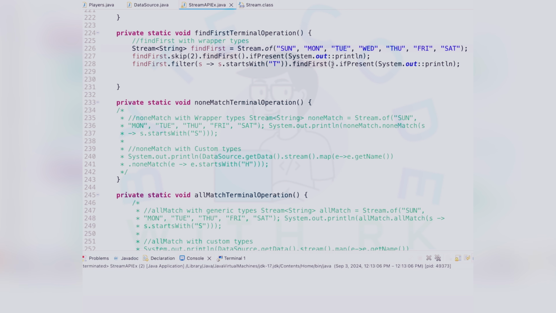Let us see what is the collect method. Collect method will perform the mutable reduction operation on the elements of the stream. Okay. Mutable means changeable. You can change.